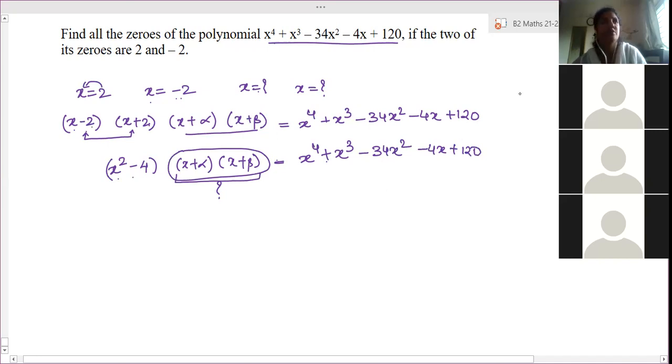For example, take 105, a number whose factors are 5 into 7 into 3. 105 is written as 5 into 7 into 3. If you know 5 is a factor, can you find the remaining factors? Yes, ma'am, 105 divided by 5, you will get 21, right? Now 21 is written as 3 into 7. So the remaining two terms you can calculate this way. Exactly similar way for the polynomials as well.